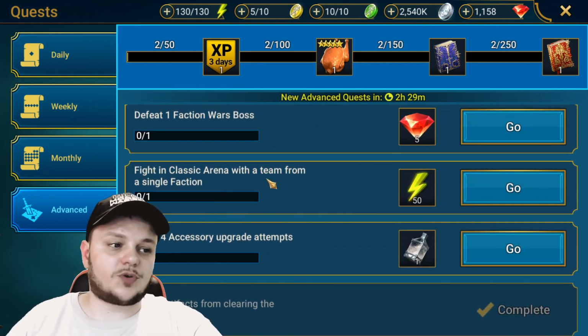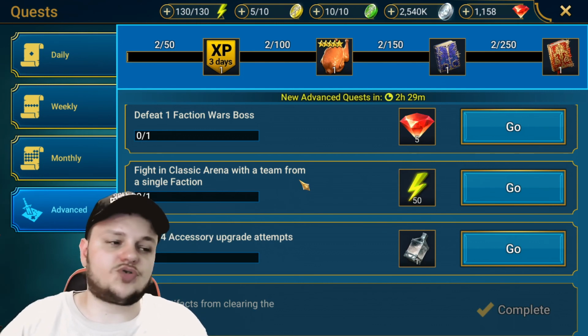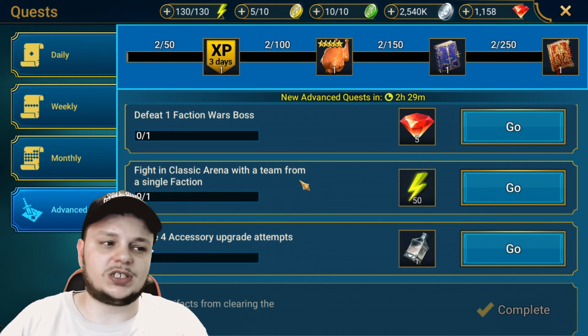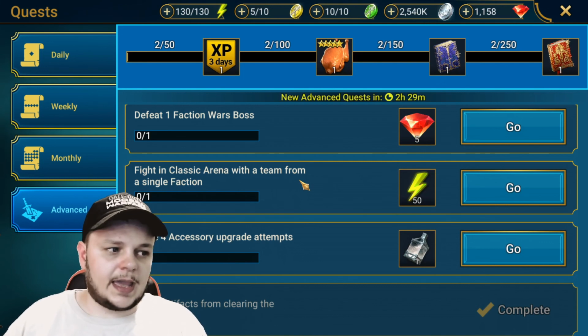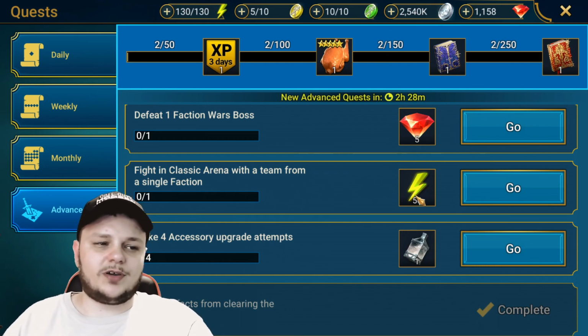Then we've got our fight in classic arena with a team from a single faction. That's interesting, I'm gonna admit. But especially if you're not an in-game player and you don't have this crazy roster of 60s with masteries and some gear and all that, most people, especially with the way classic arena is now, they're not gonna have hope of taking a single faction unless they use literally 1-2 champs into arena and hope to win. It's pretty much going to be, well, if you sacrifice an arena token, you can get 50 energy. That's a sacrifice. That ain't an accomplishment. That ain't an achievement. That ain't a reward. That's a trade where you almost feel like you're getting scammed.